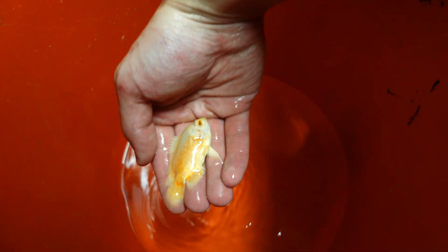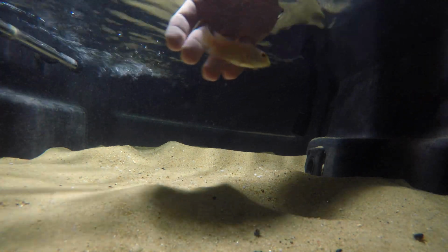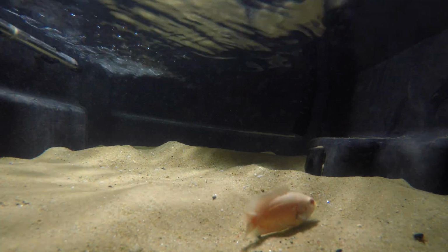All right, y'all, so the water temperature in the bucket and the pond are exactly the same. It's been a couple minutes. It's time to add our Oscar. You can see he's flopping on his side, which is a common thing for Oscars to do. But we're gonna go ahead and just pick him up with our hands. And we're gonna bring him over and we're gonna let him go right into the tank, baby. Oh my goodness, look at that fish.